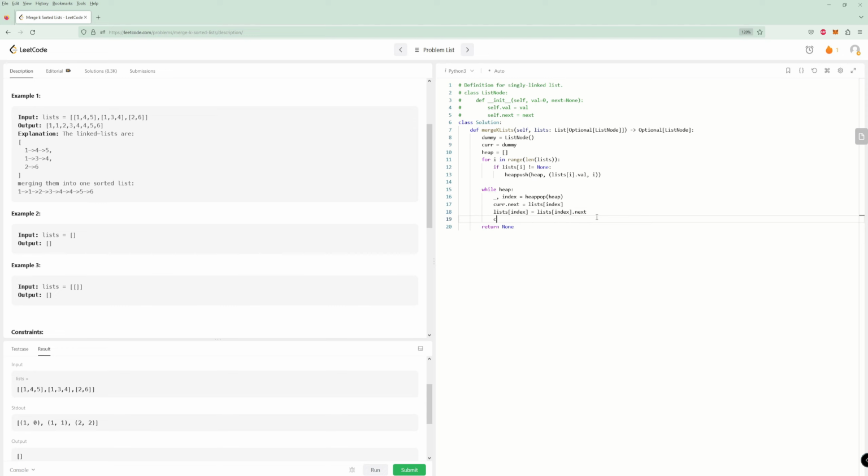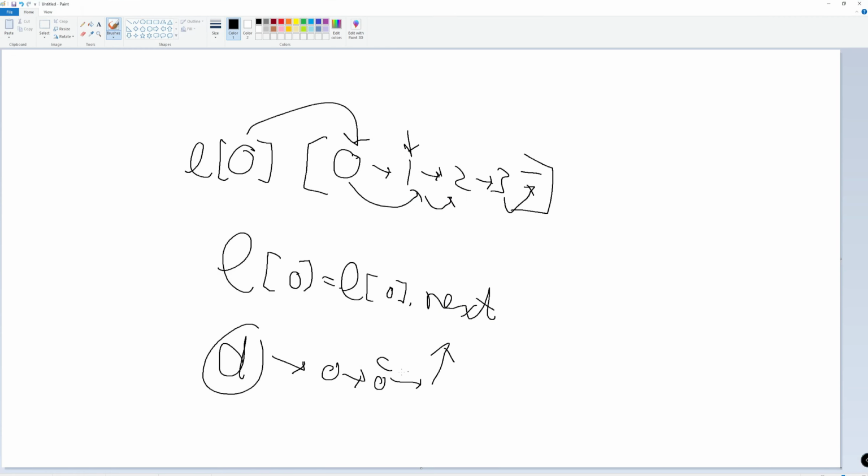Now we also need to say cur equals cur.next, right? Because in our picture, if we have this cur, so if we have a node with cur and then we put another node on here, now we want our cur to be the last node again. So then we can say cur.next equals something else in the future.